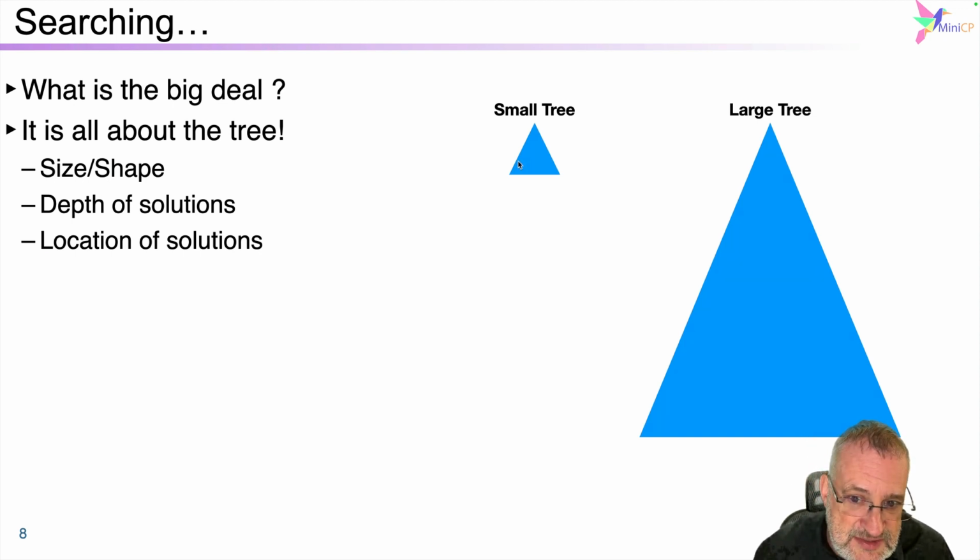Now, the reality is that depending on which variable you branch on first, the propagation that's going to shrink the domain of the variable effectively shrinks the size of your tree. So by making good choices early on during the search tree exploration, you may have a big impact on how big the tree is. So that's one of the reasons why you should be careful with your variable selection heuristics.